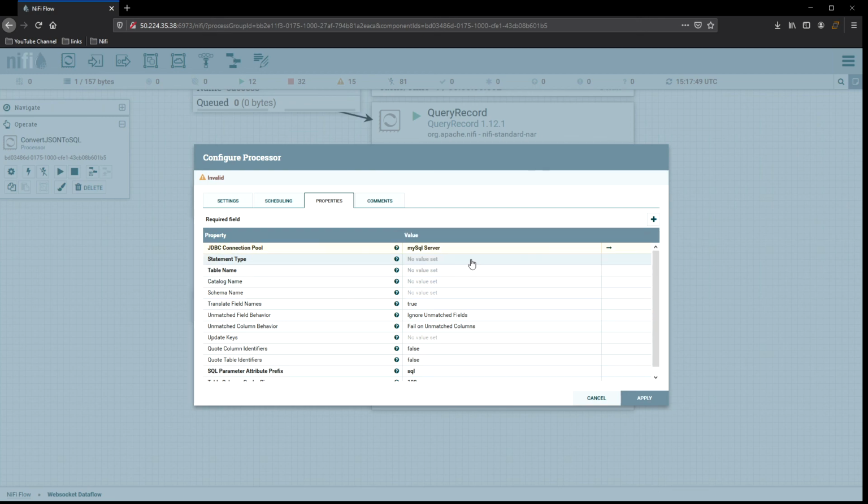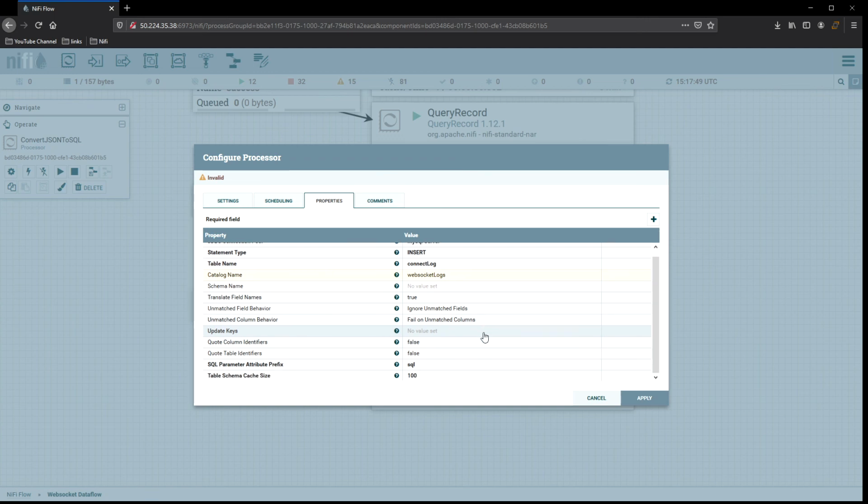So MySql is what we're going to use. This is an insert, and the table name for this one is connect log, and the catalog is WebSocket logs. And that's all we need to do here.